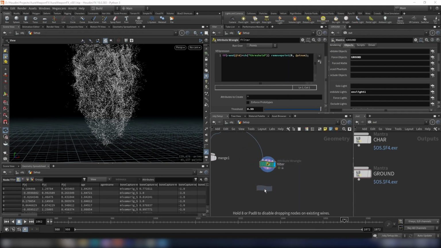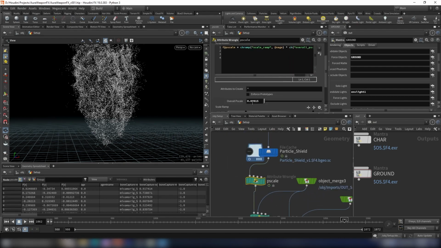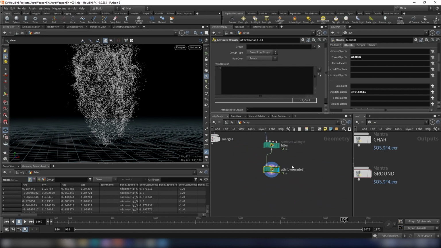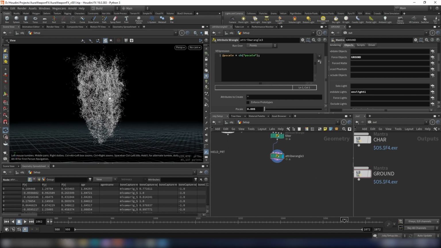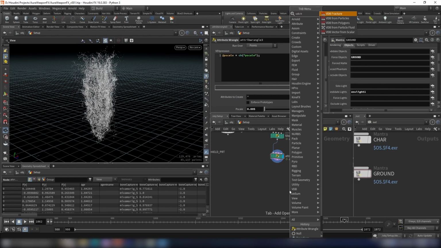Okay, so let's identify a pscale for this, because I know that we already set a pscale here, but this pscale is just for rendering, and for generating a mesh, it needs a larger pscale. So I'm gonna identify this pscale by using a channel pscale, and the value should be 0.005. And to convert them to a VDB, let's use VDB from particles.